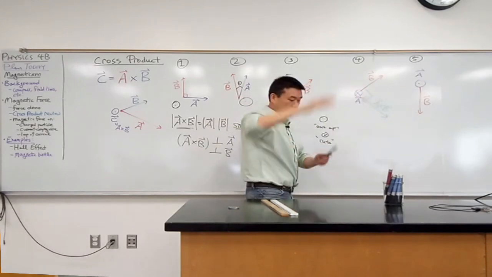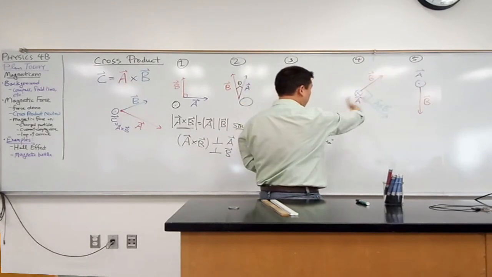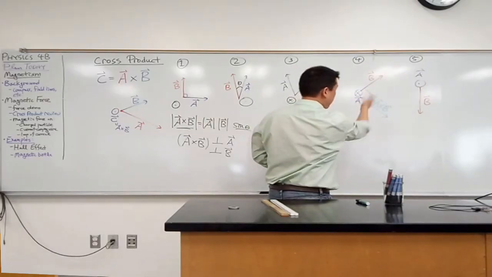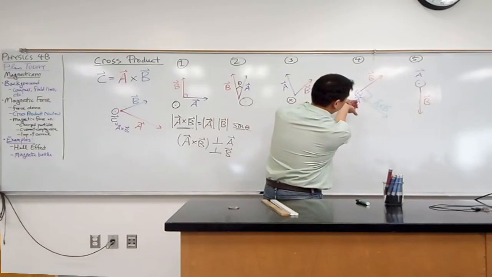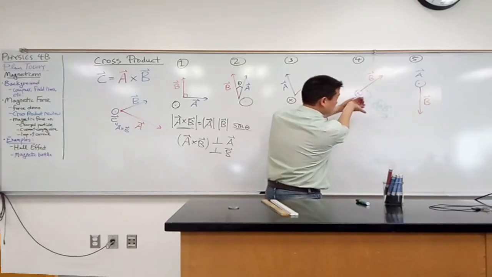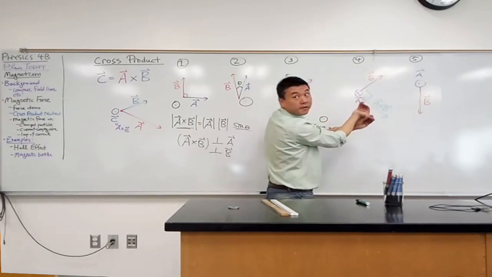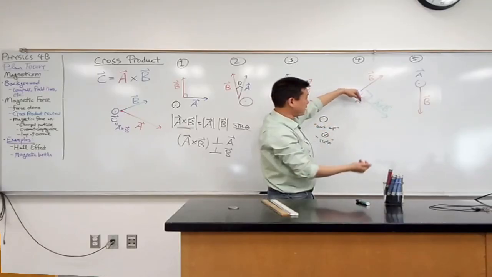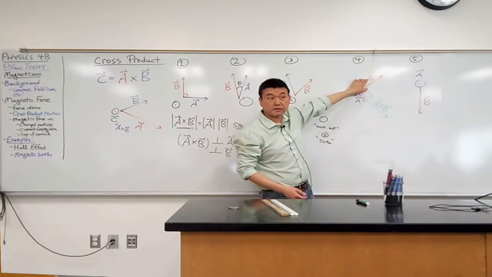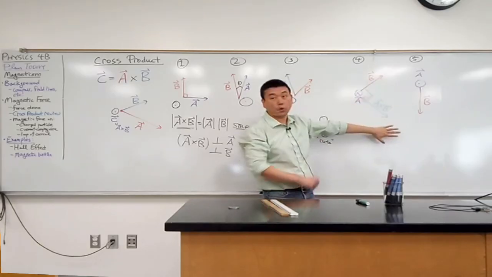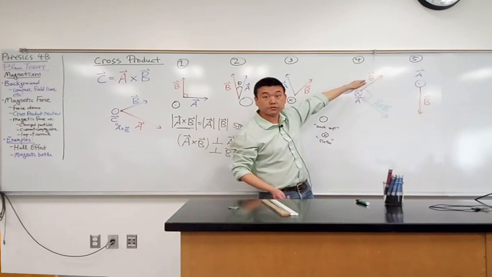So let me go through this. I take my right hand, orient it so that it's going into the board. I can turn this any way around, but I turn it just enough so that when I bend my fingers, it'll go in the direction of B. So the direction of the thumb is roughly the direction where A cross B is going. But really what I'm going to do as I draw this, I'm going to make sure that this is perpendicular to B. Because as long as I draw this on this plane, it's automatically perpendicular to A. So what I care about is, is it perpendicular to B?